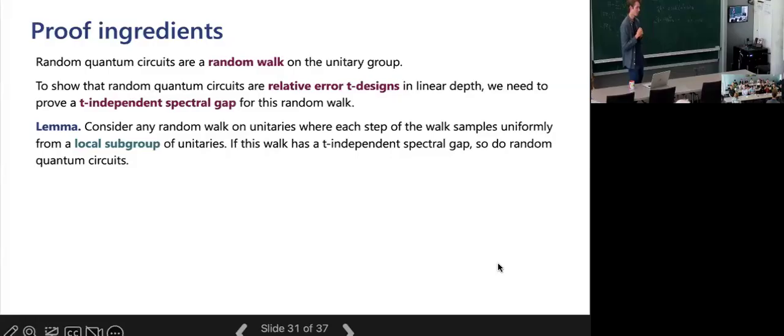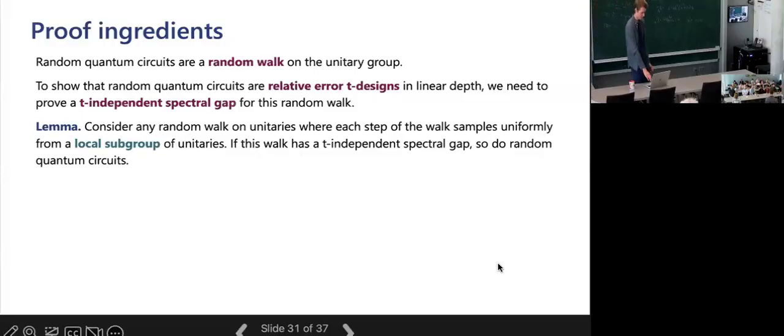Yeah, I guess I'm also wondering about the T independent. What is the property of this local subgroup you need for the expander? That's this T independent spectrum. Yeah, the T independent, just think of it like it behaves like an expander in some sort of well-defined continuous sense. I mean, I haven't said anything about how to construct this walk yet, right? I've only said we've reduced the problem to: we can now engineer a walk rather than having to deal with a specific random quantum circuits walk.